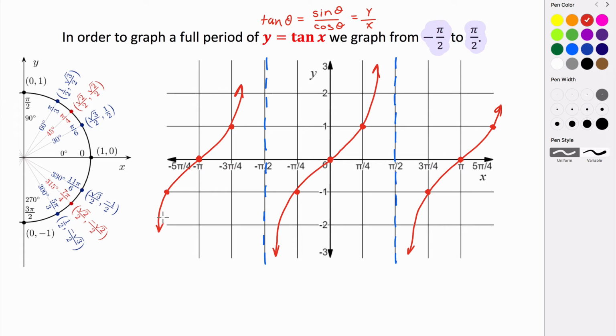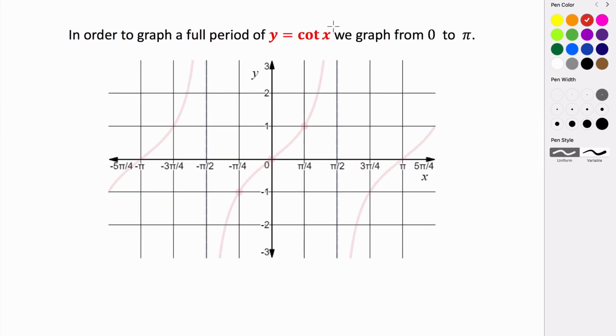Graphing another cycle. Now, the tangent function when a is positive is always increasing for every value on its domain. And it has vertical asymptotes at all of the odd values of pi divided by 2. So let's take a look at graphing the cotangent function. The cotangent function we know is the reciprocal of the tangent function. So in the background here, you can see, kind of transparent, I graphed the tangent function. And so we're going to use that as reference to graph the cotangent function.